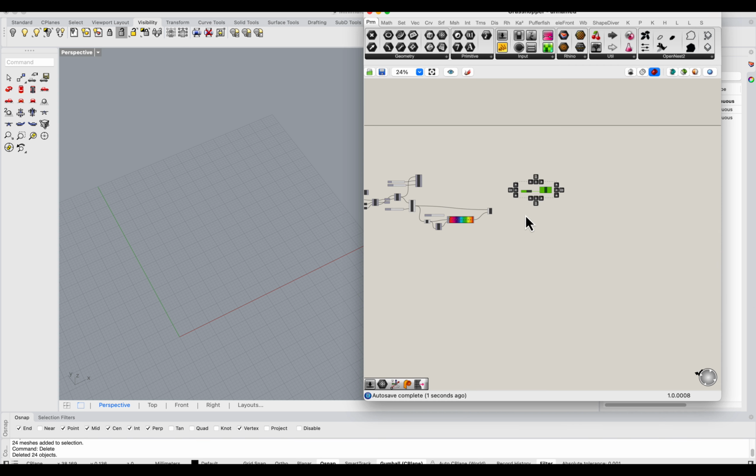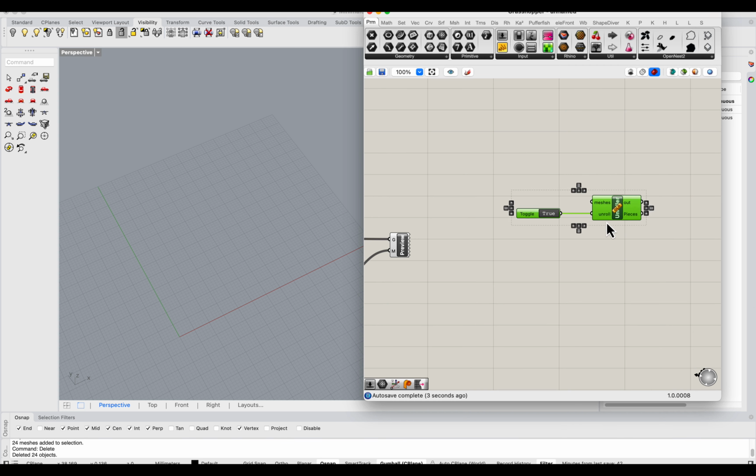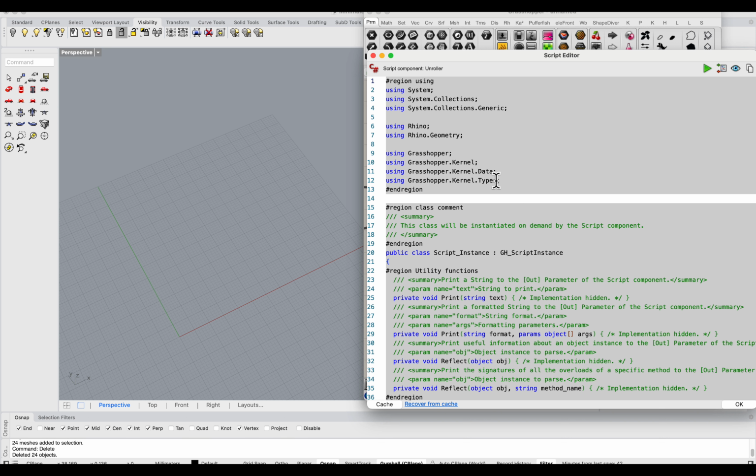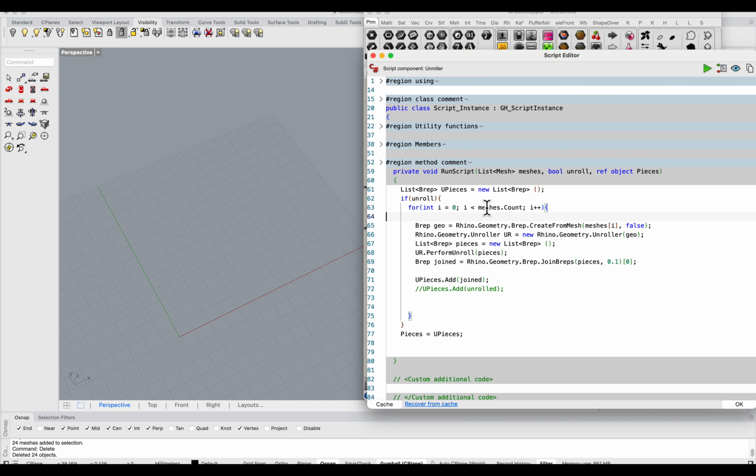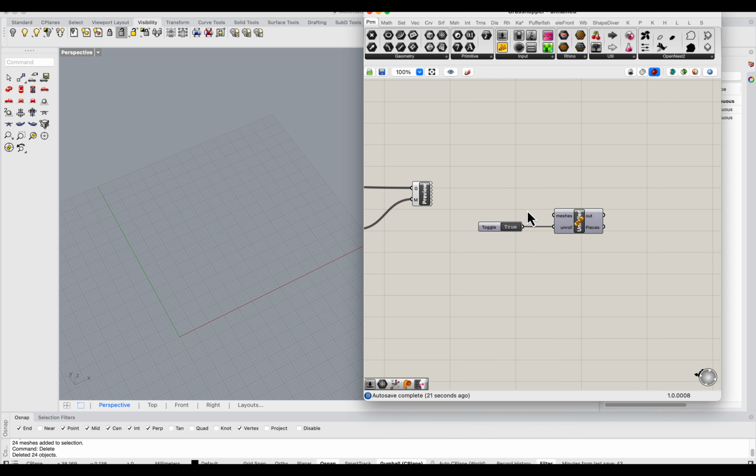If you come back here, what this does is it's essentially C# code that converts each individual mesh face into B-rep geometry that can be unrolled. So it's as if we're converting each mesh individually into B-reps, and then each B-rep is unrolled individually.